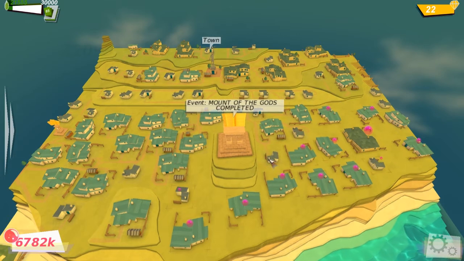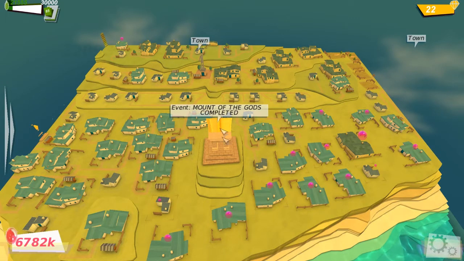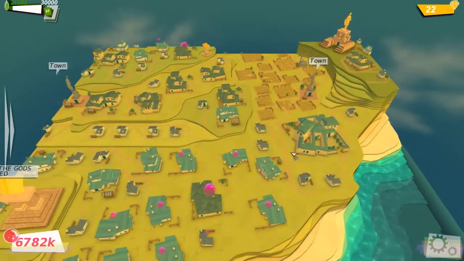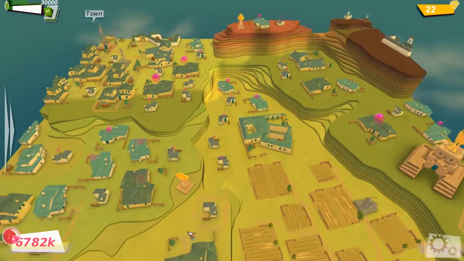As I said in the last episode, this time we're going to try for a Mount of the Gods, but, well, that was short-lived. I can't even click on it, so I can't repeat any of those. Well, that's a bit of a bugger, isn't it? Oh, that's a real shame. I really would have liked to have done those again and got some more resources.